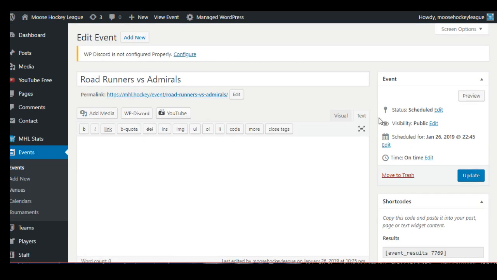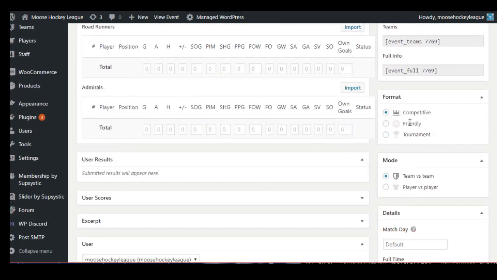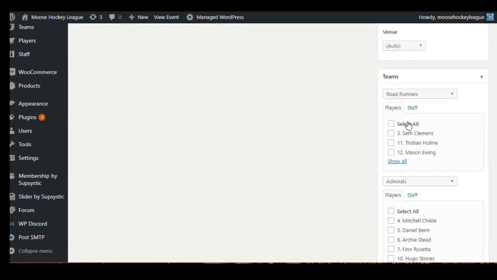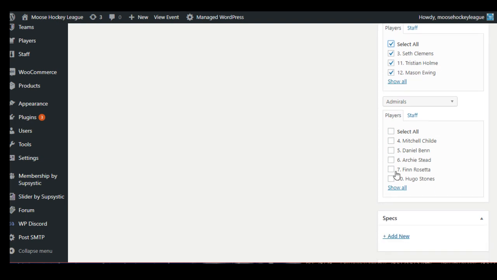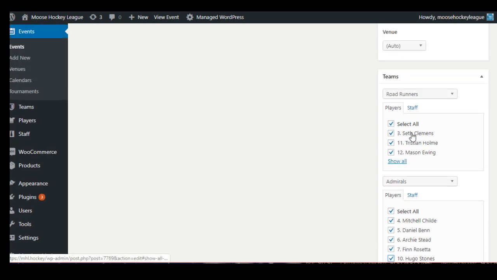You'll come into this page, scroll down here, and find your players. You can select all, but you're only going to put 6 on the ice, and you're going to have anywhere from 9 to 11 players on your roster. So for the 6 people, you would just click the boxes so you don't have all of them. You'll notice this one has only 3 players, and this pretty much has a roster size.